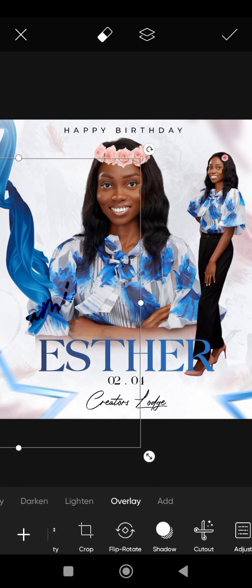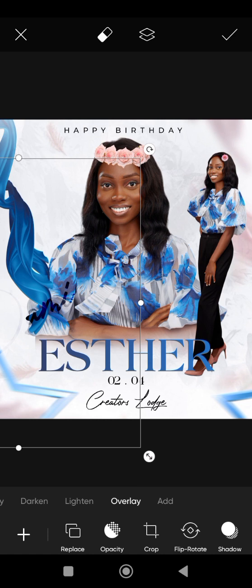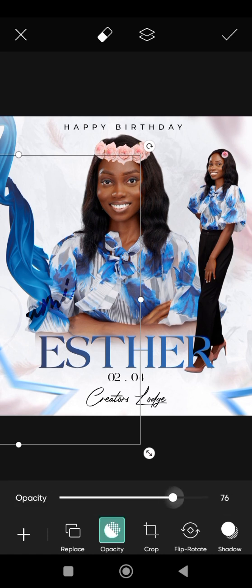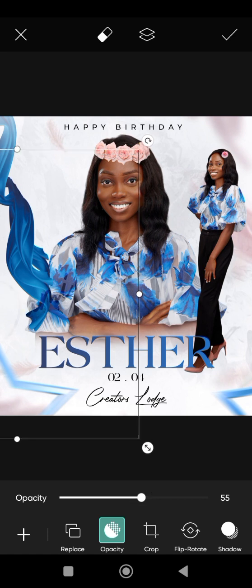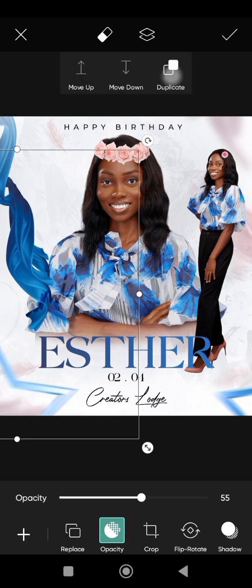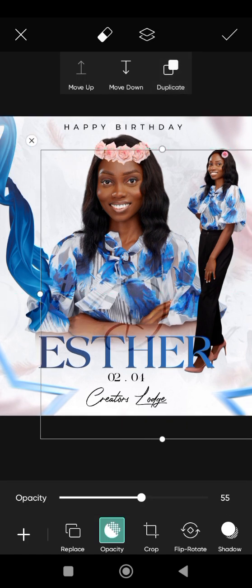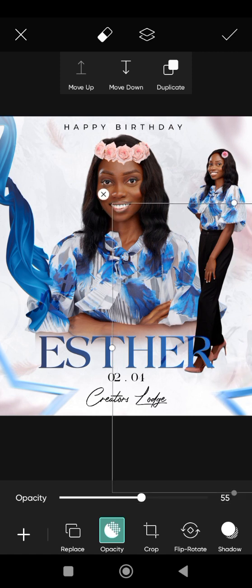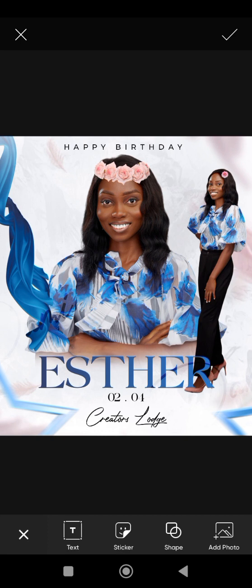All right, so once you click on overlay, if the effect is too much, I'm going to click opacity and reduce the opacity. Now can you see that the Dami is there now, but it's in a reduced format? So I'm going to click copy again, click on duplicate, and bring this other copy towards this place so that it can be right here like this. You can decide to position it anywhere you want. So this is the effect. Now you can see we have Dami on our hand side, and we also have Dami here also.